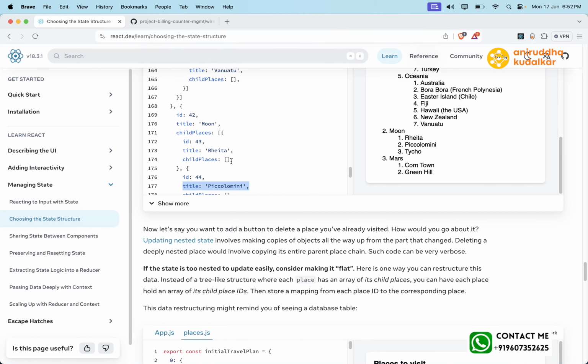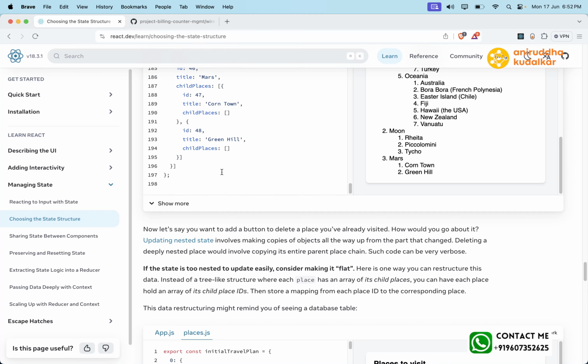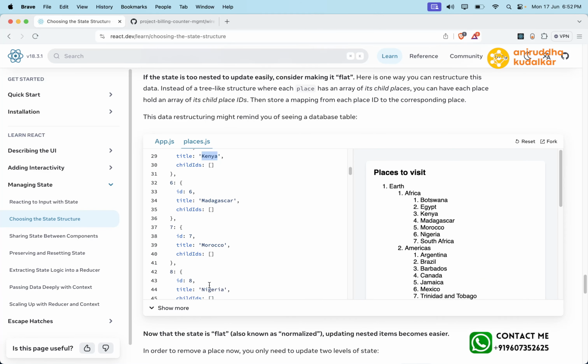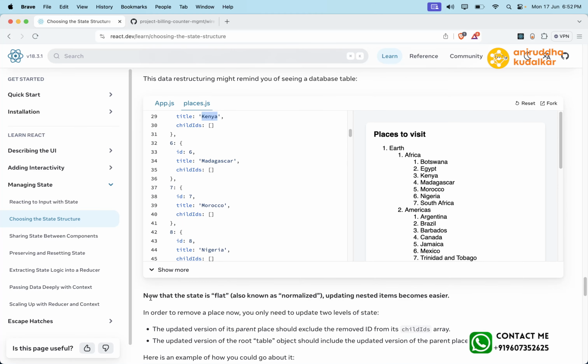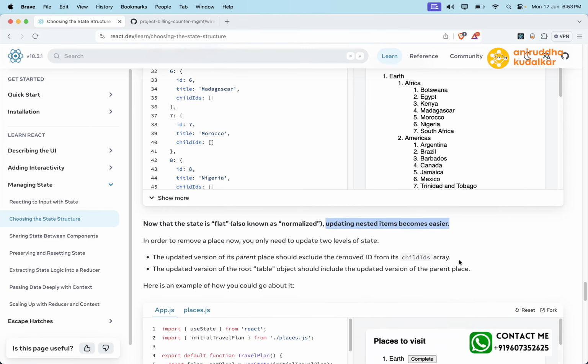Now you need to find out whose child this is, and then again child of whom, and you need to go to the top of the hierarchy. So updating this would be a little bit more difficult than updating this. And that's why the state is flat, also known as normalized. So updating the nested items becomes easier.